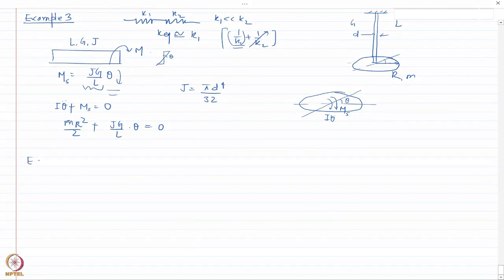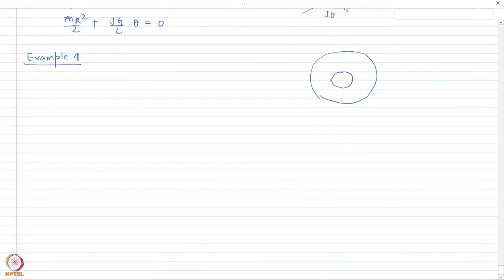Okay, let us go through another example, example 4 here. In this example, I have two concentric disks which are rigidly connected to each other. I'm going to draw the figure here, and there is a string which is connected to this internal disk, and there is a mass hanging from this disk. There is a spring connected to the outer disk, and the stiffness of this spring is k, the internal radius is r, and the external radius is 2r. The mass here is m. So you need to set up the equation of motion for this system. Pause the video here and take some time to attempt this problem and see what you get as the final answer. Okay, all right, let us discuss the problem.